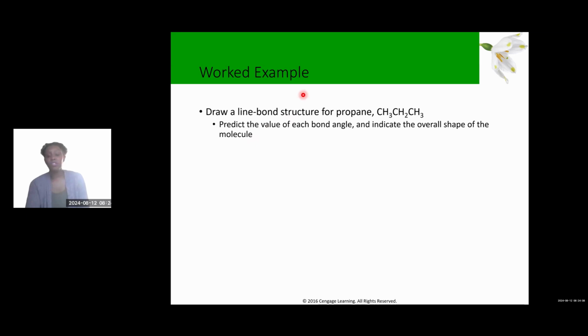If you guys want to just pause the video to try to do it yourselves, you can do that. If not, we're going to just keep on going, and I'm going to show you an example problem. All right, so this is how you draw the bond structure of propane. Here you see the CH3, so the carbon with 3 hydrogens around it, that's from here. Then you have a carbon that's in the middle of 2 carbons right here, and that carbon has 2 hydrogens attached to it. And then at the bottom, as you see, there is a carbon with hydrogens, your CH3, which is the same as you have here. So that is your line bond structure.